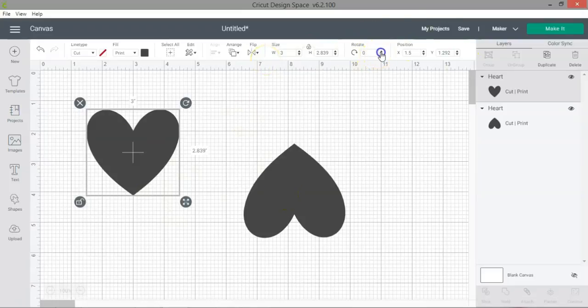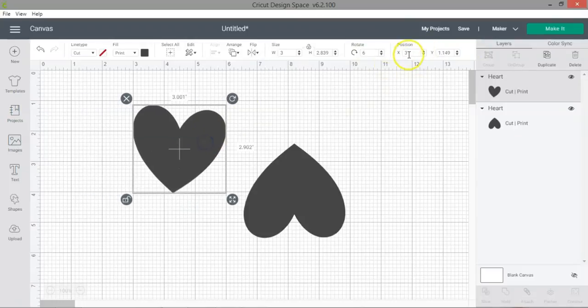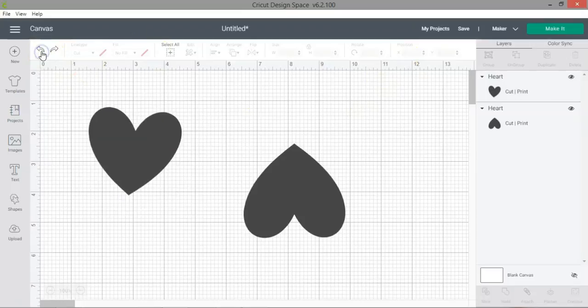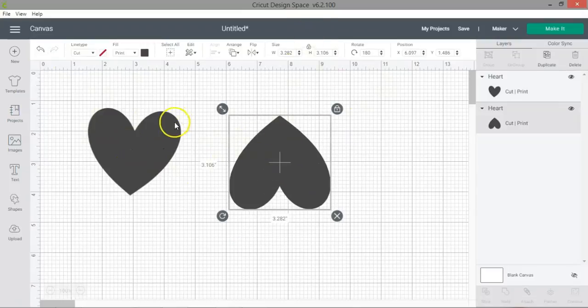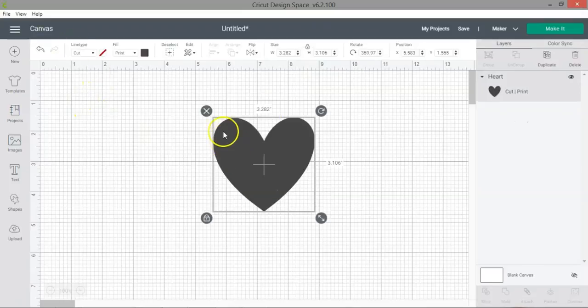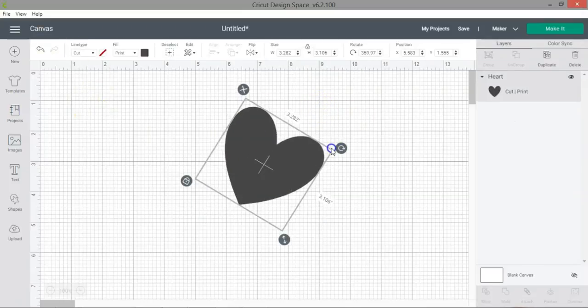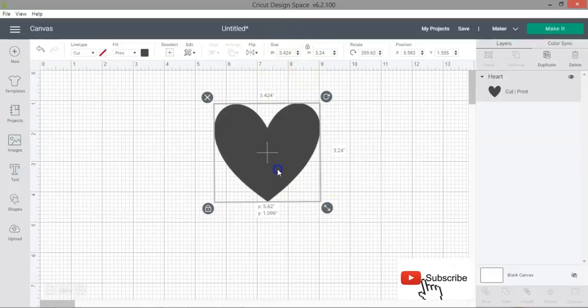You can also rotate using this option right here, or change the position, which basically means you change the position of your object on the canvas. You can do a few things too, similar to what you can do in the edit bar, but you can do them right inside the canvas. So as you can see, I'm actually going to click on this, and I have the option to delete this. I can show you that you can also rotate through here. Then you can adjust the size here, which you can also do here as I showed earlier, and then you can unlock the proportions using that lock right there.